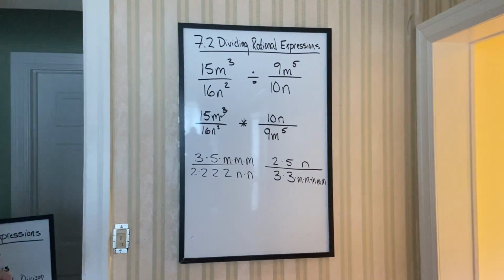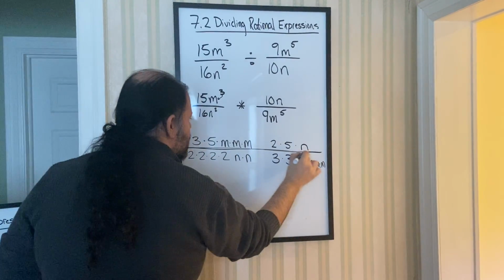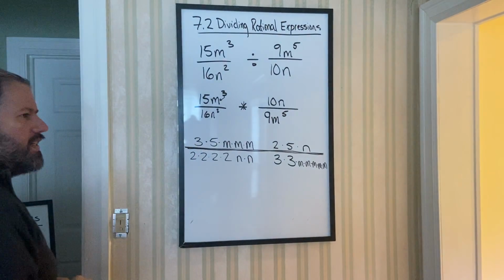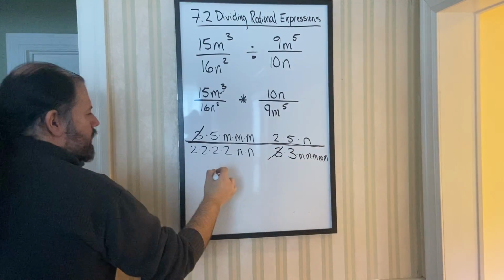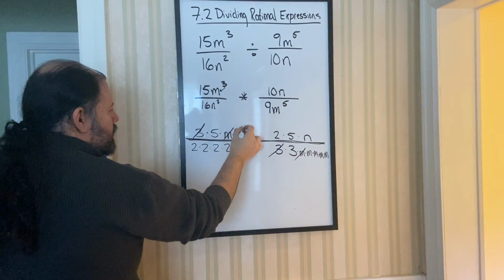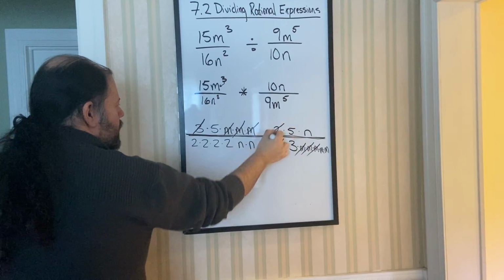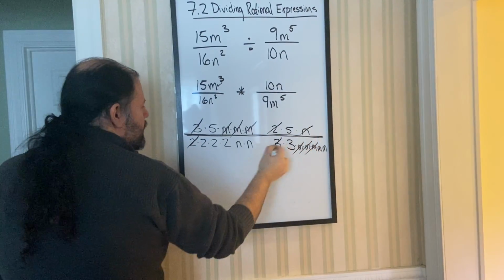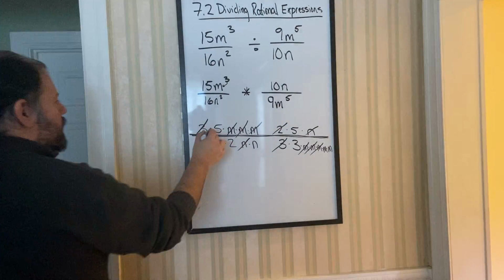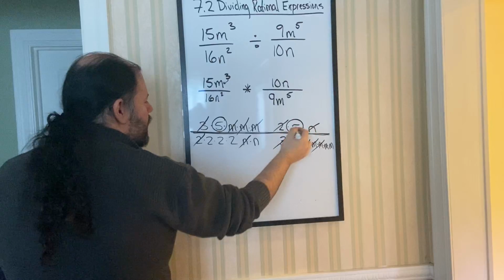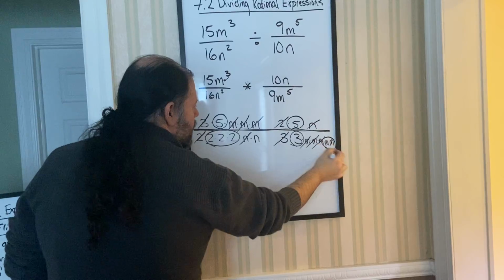Now that you've broken down each of the corners, remember that big super fraction bar that we were doing was the multiplication, guys? And then seeing anything on top that cancels anything on the bottom. So we know that a 3 and a 3, and an m and an m, another m, another m, m, m. Let's look, 2 and a 2, n and an n. We got a lot of things that are left over. That's fine. We have a 5 and a 5 and all these 2's and this 3 and then these m's.